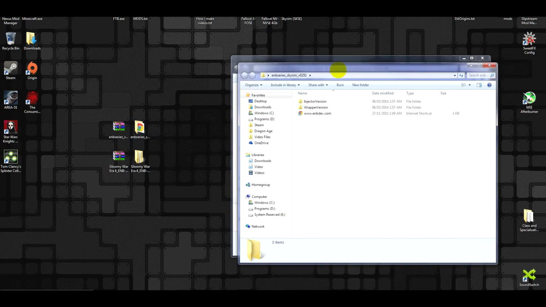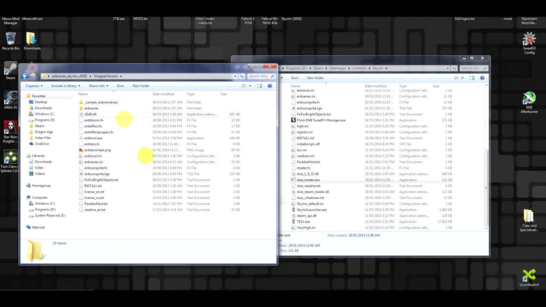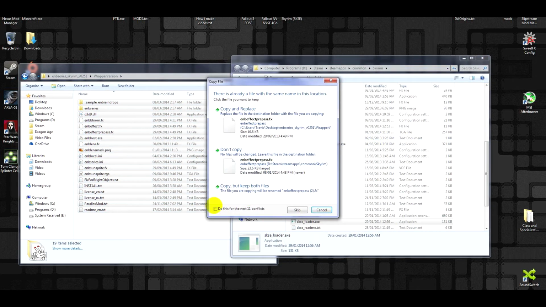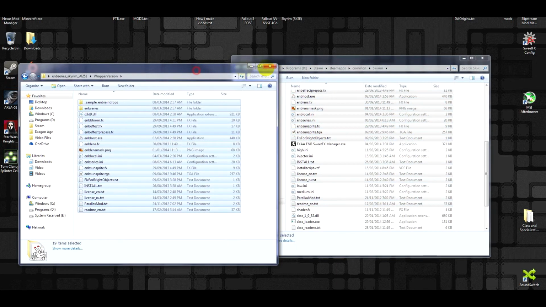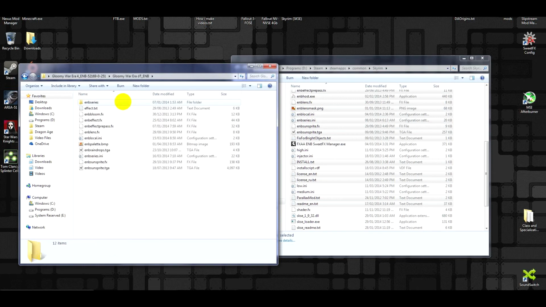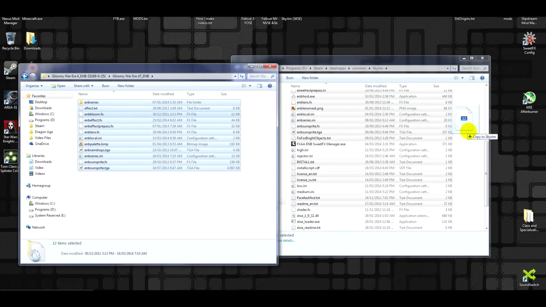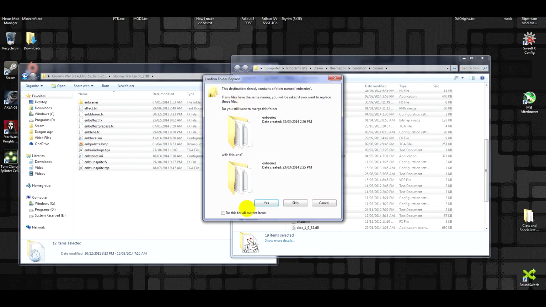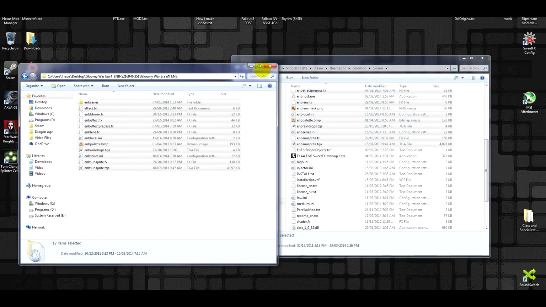So open up ENB Series, open up the wrapper version, select everything that's in here, drag and drop. It'll ask you to overwrite a couple of things if you've installed an ENB before. Go ahead and click yes to all. So now the ENB mod itself is installed, and we have to install the Gloomy War era for ENB. So if we open up the preset, we will get this here. We're basically going to drag all of this and drop it into here. It's going to ask us to overwrite. Again, click yes to all for everything.